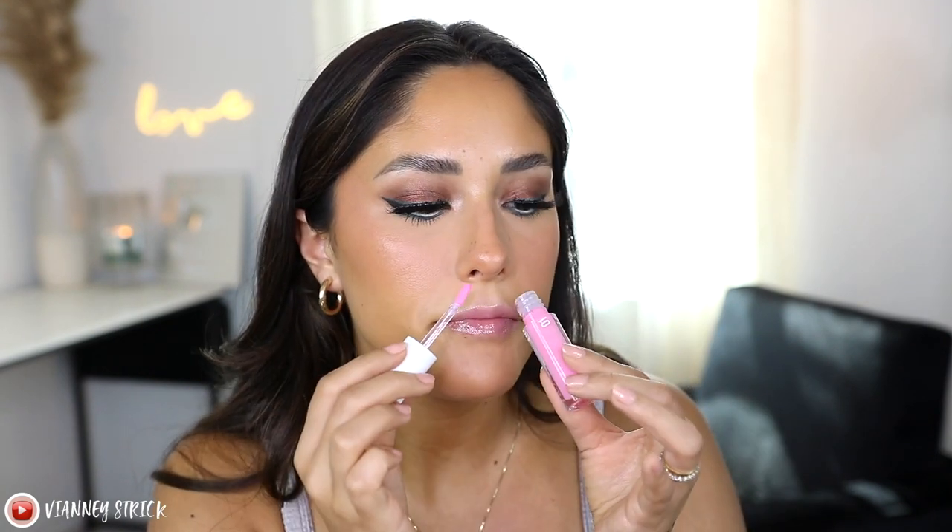Next we have the Give Em Lip High Shine Lip Glosses, available in six shades. I have two. This one is a nice little pinky shade called Underneath It All — it's not sticky but nice and thick with a little doe foot applicator. It doesn't have any scent but it has a good amount of pigment. I also have a clear one with a little paddle applicator, which I actually prefer. The clear one feels like the same formula. I don't dislike it — it's just a gloss, it's nice, not like amazing, but it's just a gloss.